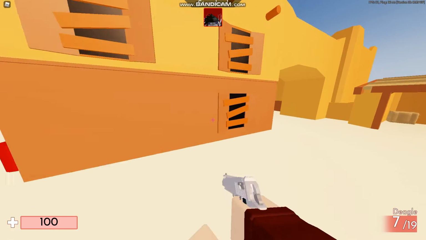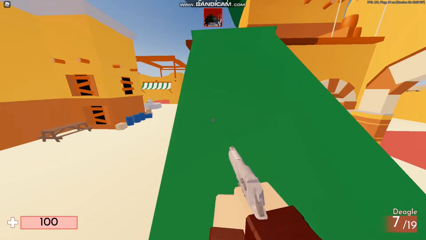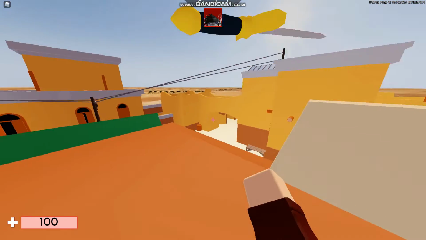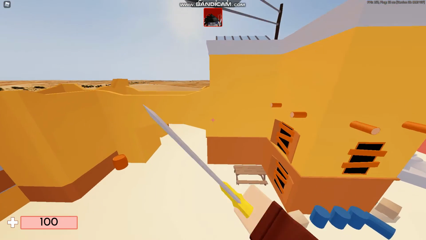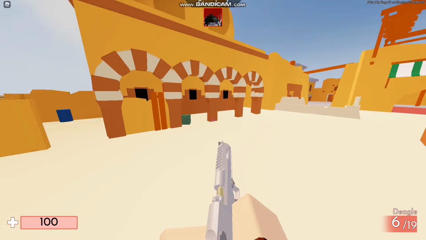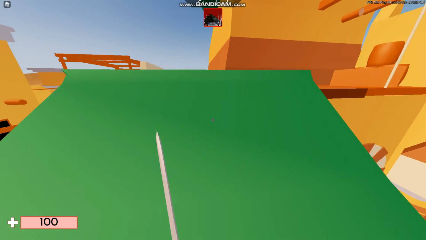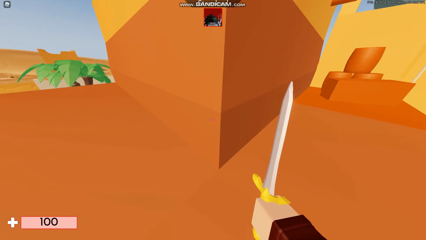Usually when I use Nvidia Shadowplay though, I don't lose FPS, but I am losing a little bit right now. But that's fine. It's not really a big deal. At this FPS, I'm perfectly fine. Yeah, this is Bandicam. It's pretty good actually if you have a low-end computer. It's very simple, and a lot of people should use it.